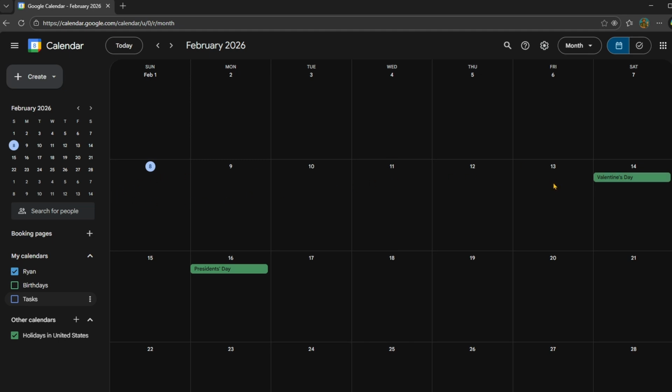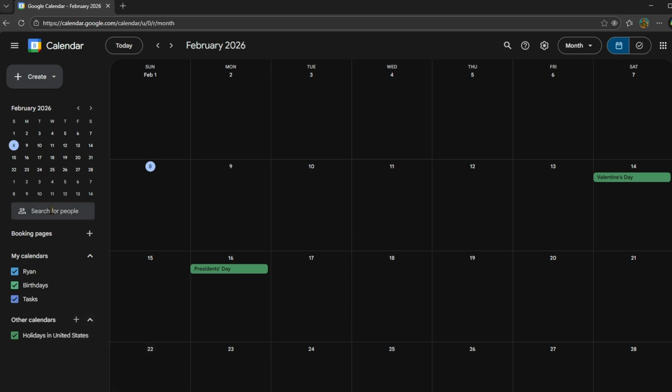So we don't need to see those today. We can simply toggle those on and off. And that way, when we need to see them, we can see them. We can toggle them on, we can toggle them off, depending on where we are that day. So it allows your calendar to be flexible and to show you the events that only you need at this time. So we can add those calendars by clicking this plus sign here and then create a new calendar.